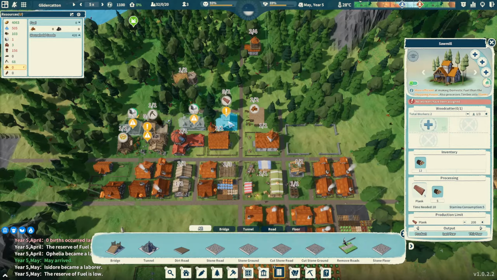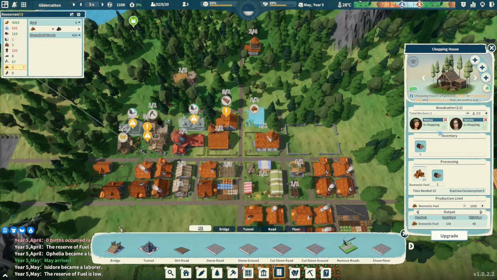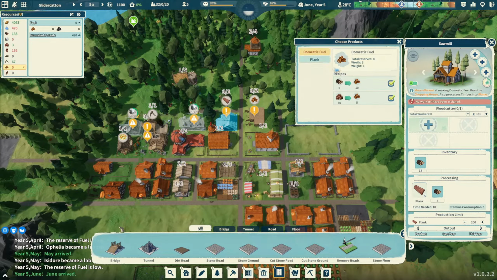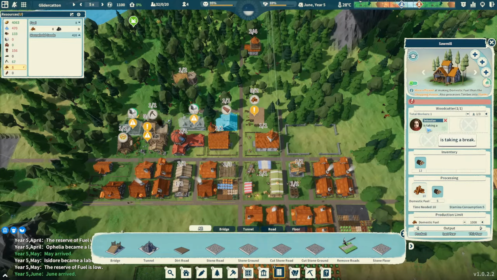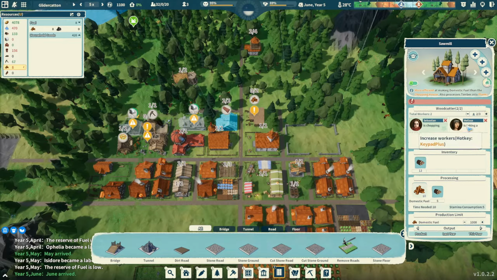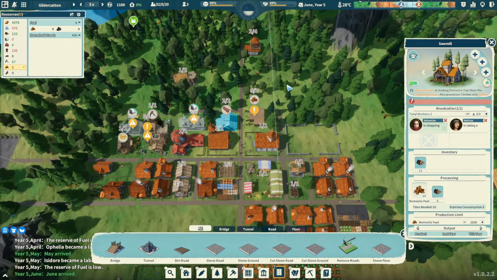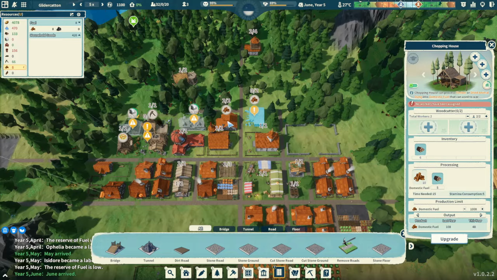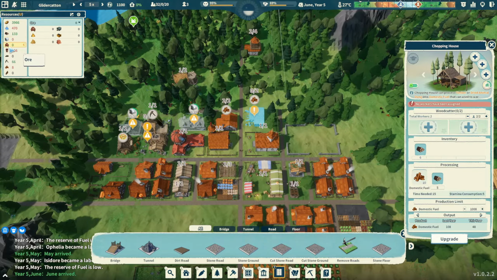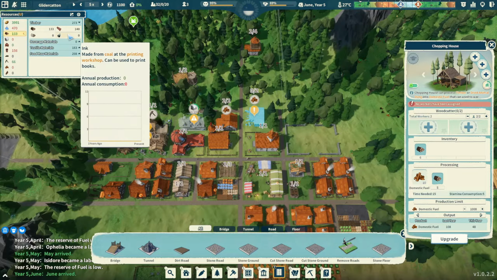In fact, we could put them... Actually, let's take these guys out. Go to the sawmill and change this to domestic fuel. This is supposed to be more efficient here. And put two workers on that. And then we'll just turn off the chopping house for now until we need to produce planks. I don't think we've even spent planks yet. We've got 140.